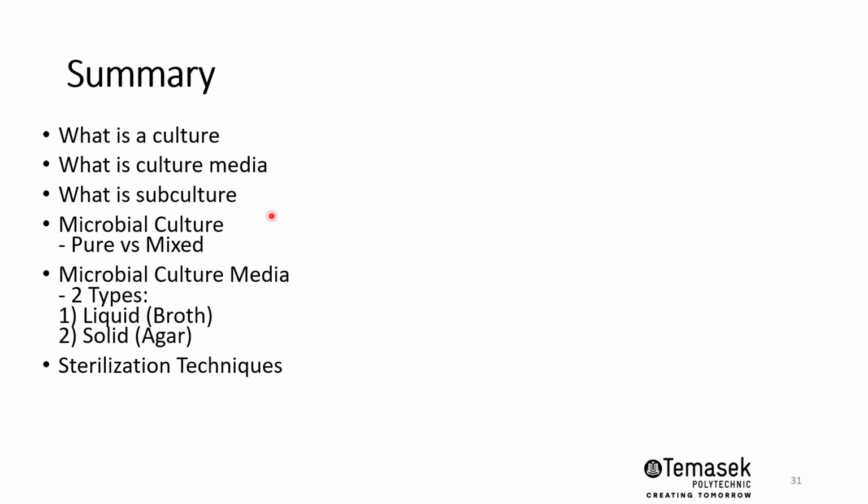Subculture involves taking an inoculum or aliquot of your microbes from a pre-existing culture and moving it to a fresh culture containing media. So in this case, your aim is to continue to propagate the culture that you intended to, and this will provide new nutrients for the microbes as well as diluting the metabolic waste that they have accumulated.